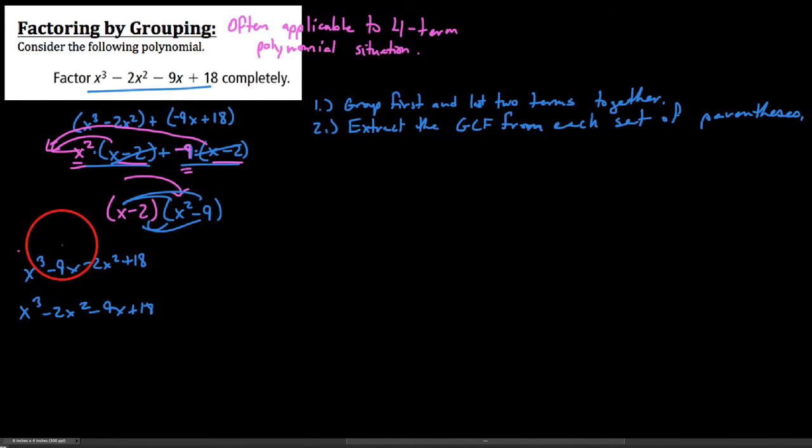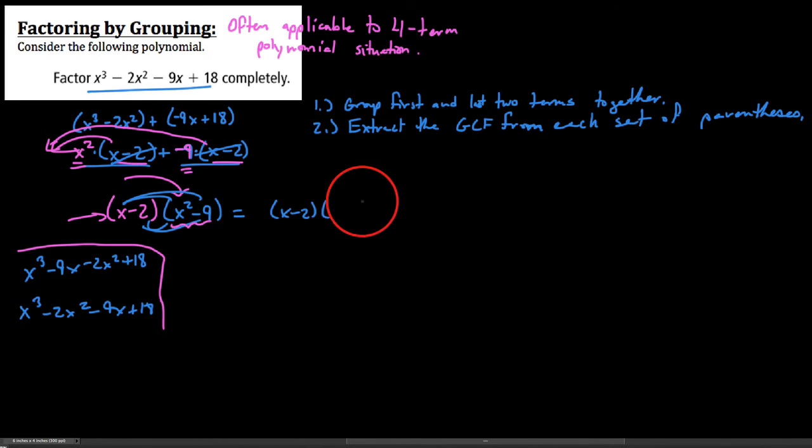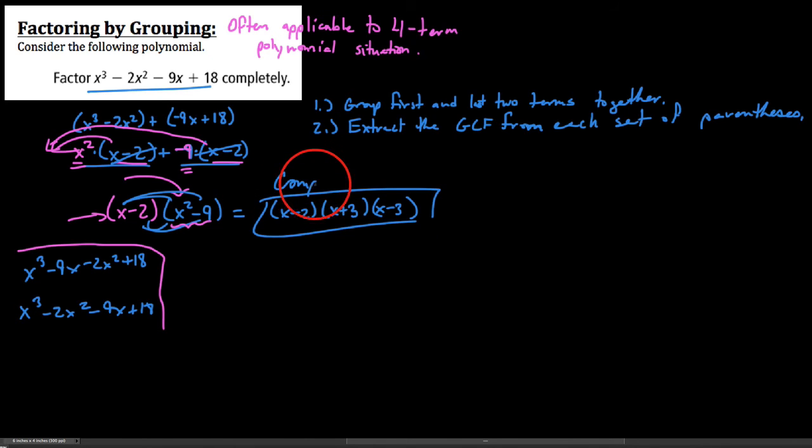So one thing I do want to mention here is that we're not completely done with this polynomial. The fact is, this right here we recognize is a difference of 2 squares. So we're going to write equals again. Keeping the x minus 2 out in front, we're going to factor this into its conjugate pairs, x plus 3 and x minus 3. And so we would say that because these are all unfactorable, this is the completely factored form. And we accomplished this by factoring by grouping, and we recognized this because it had 4 terms.